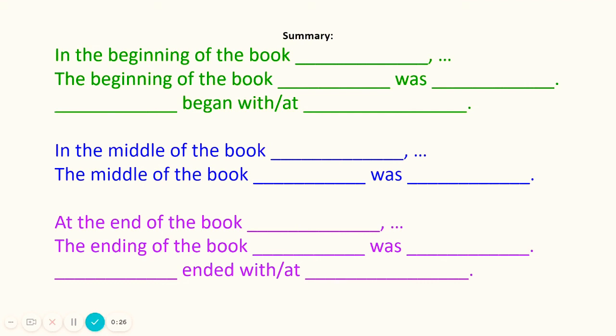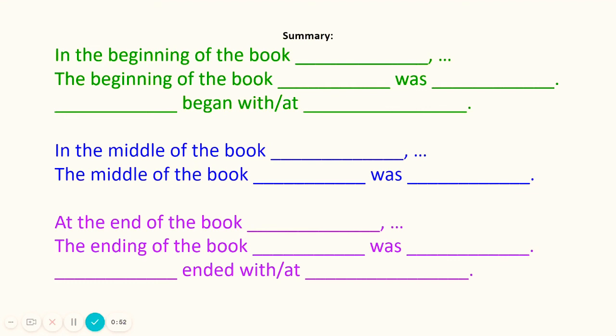Here are some sentence starters for each paragraph that will make your life a little easier. As you write, your summary should cover the beginning, the middle, and the end of your book. That's 3 complete paragraphs. That seems like a lot, but it's really not that bad. Let's look at some tricks to get that done easily, starting with these sentence starters.